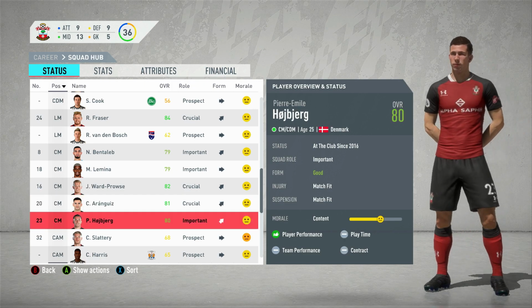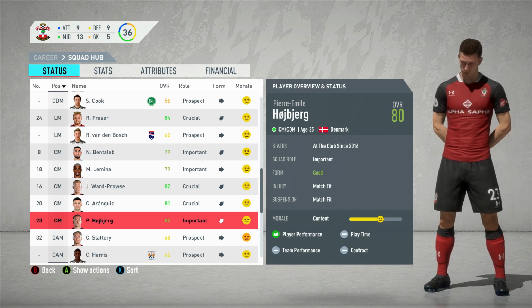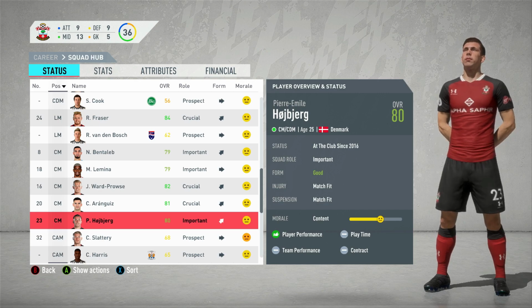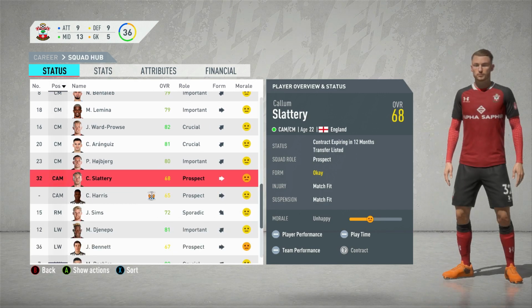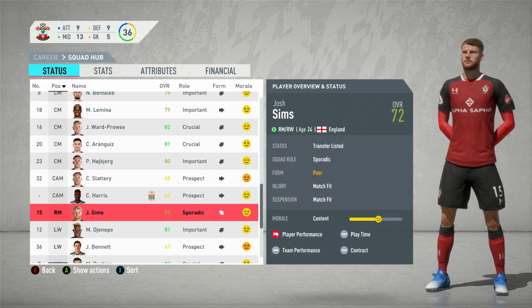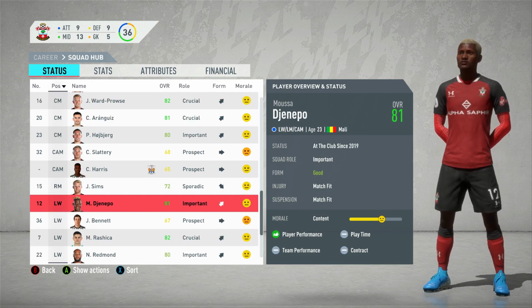Hoiberg, depending on who we get, he will either be a starter or a bench player. Really like him. Definitely not going to sell him, even though in real life it looks like he's going to be leaving Southampton. In this save, he is not. I'm keeping him. Slattery, 68 rated. He's just not going to get in our team, so I'm going to transfer list him. Sims is transfer listed as well. I don't even know if he's got any game time at all this series. Gineppo has been such a good player off the bench.